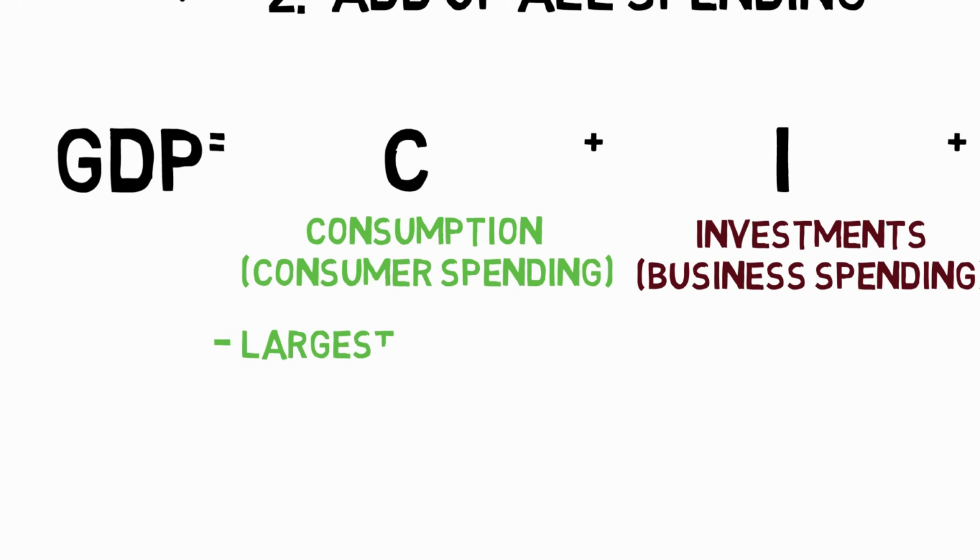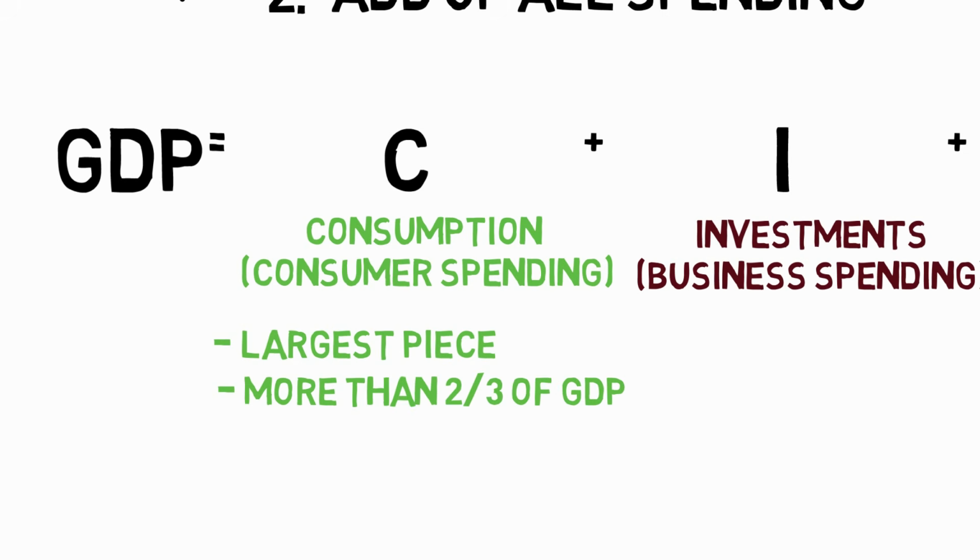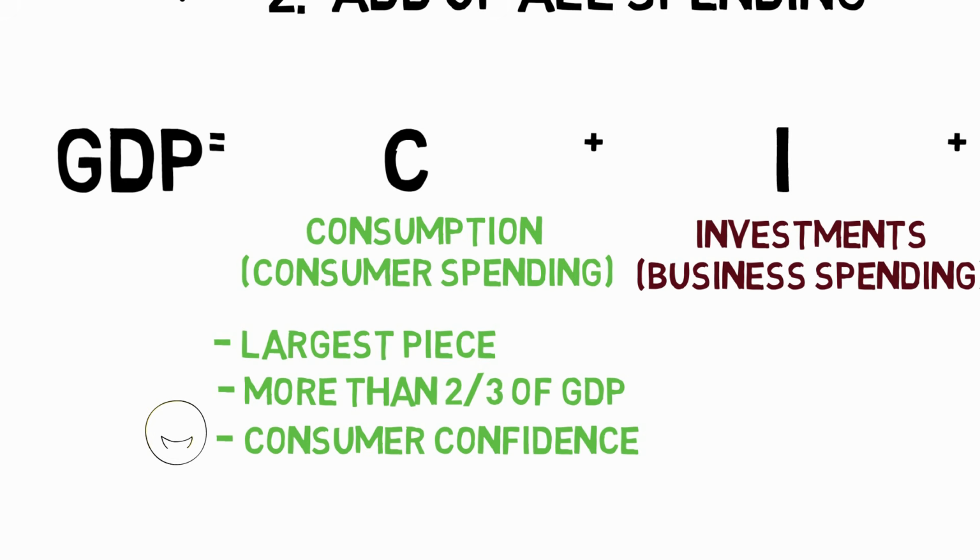Consumer spending is the largest component of the whole puzzle, generally representing more than 2/3 of the GDP number in the United States. This is one of the reasons that consumer confidence is so closely watched by stock market economists. If consumer confidence is high and consumers are spending, it is likely that GDP will keep moving higher, which represents a stronger, growing economy.